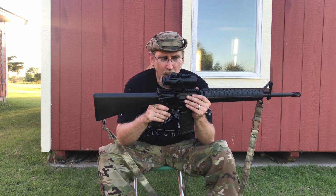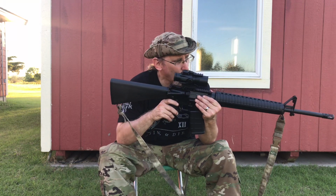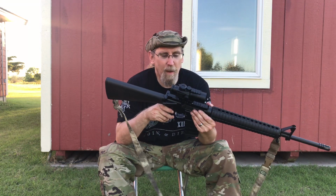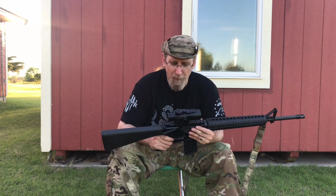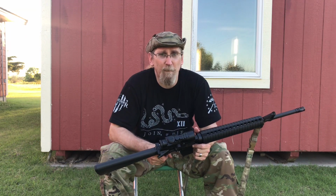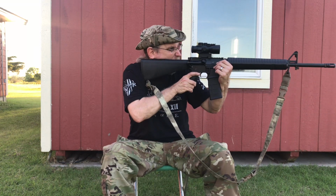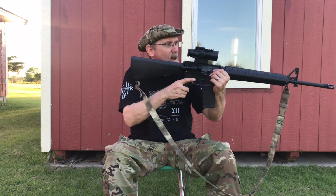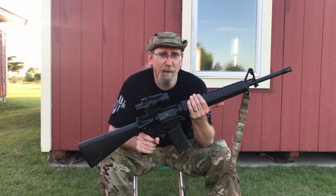I'll go into the reticle a little more, and we'll do some more shooting with it. I will try to find a place where I can shoot at least, I'd love to get out to 600 meters with it. I mean, this thing is set for 800. You can reach out to 800 meters with it on the reticle. I'd love to at least get to 600 and try that.